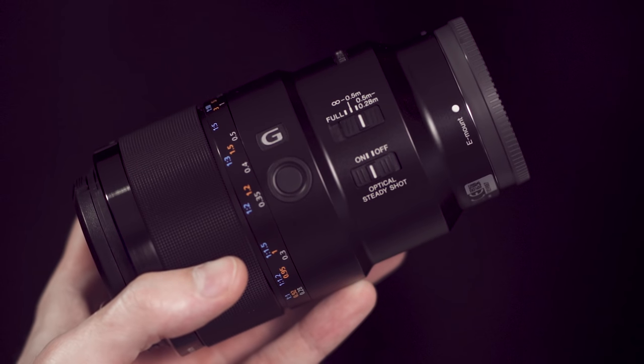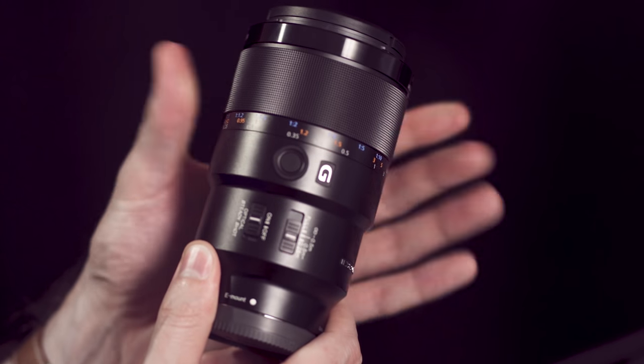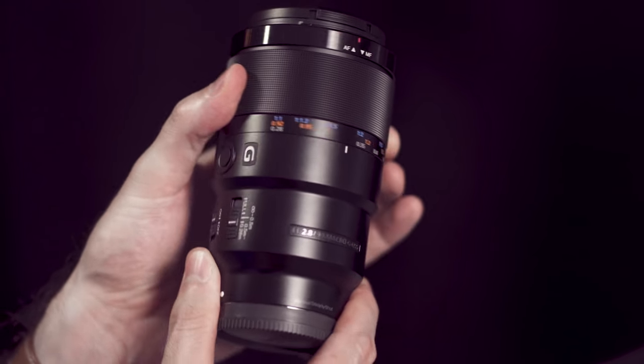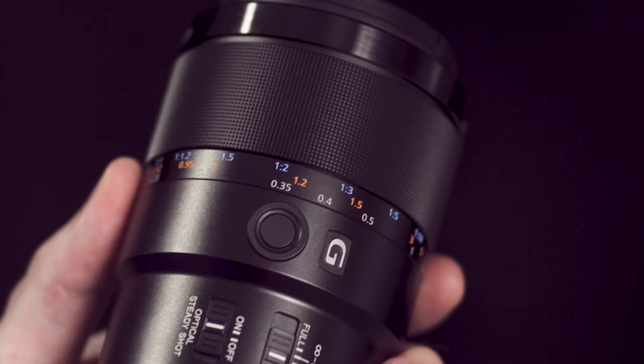All three lenses have the same three-way selector for focusing distance — full infinity to half a metre, and half a metre to their closest focusing distance. The Sony really starts to break away from the Sigma when it comes to a couple of extra features. First, it has a lens function button, which a lot of G-class lenses do. Then there's a great manual focus clutch that you engage by sliding the focus ring up and down — when engaged, it overrides autofocus and gives you hard stops on the focus ring so you really know where you are. They've also added a gauge showing both the magnification ratio and the focusing distance, which is a great feature for a macro lens.